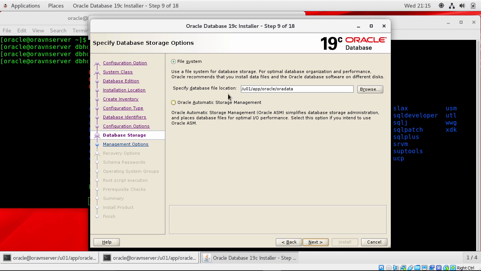So next step, we will choose to store the data file on the file system or ASM. Right here we don't have ASM, so we will choose to store to the file system only.